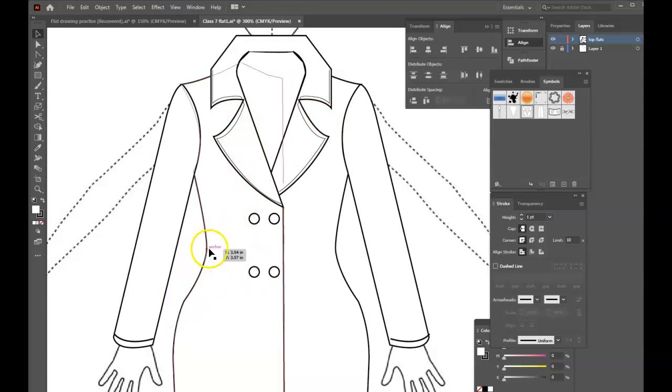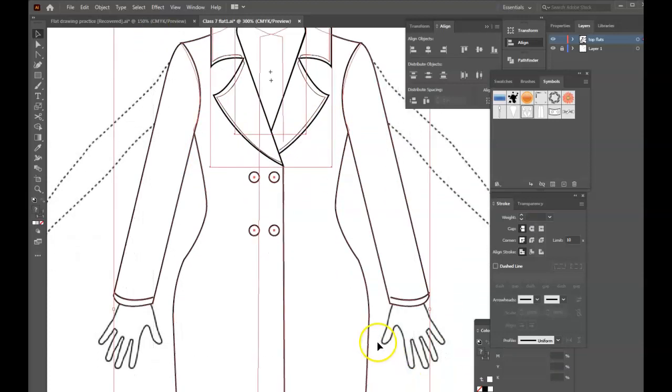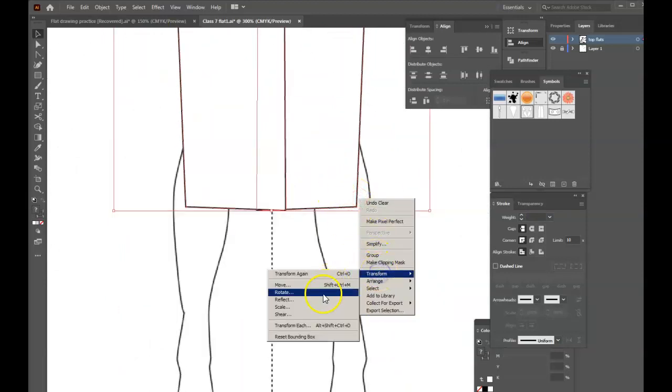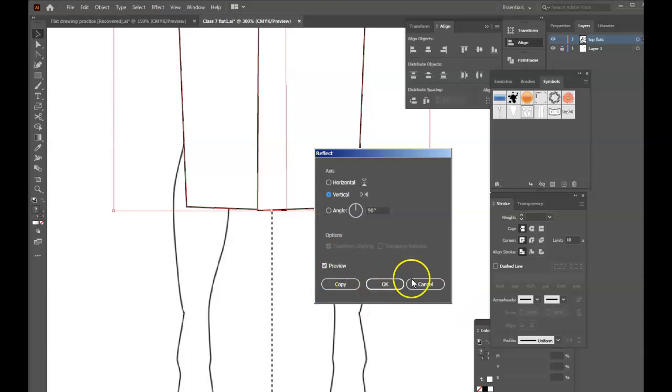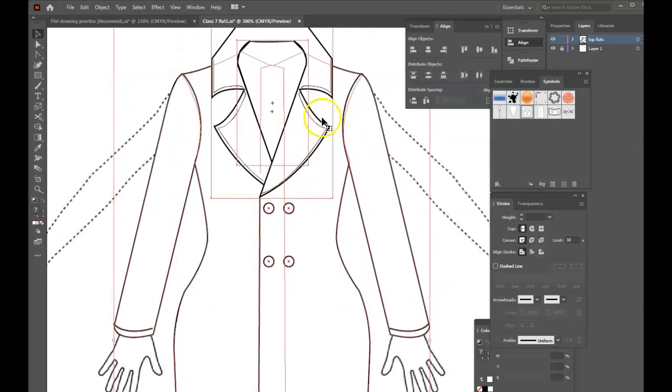And the polo coat that we're gonna draw has the waistband detail. And also the shirt dress that we drew is the woman's one, so this side is up, but the one that we're gonna draw should be this side up. So let's make sure I select the whole thing. Do the transform, and this time when you reflect, do not copy, but just reflect. So we can make this side up, okay?